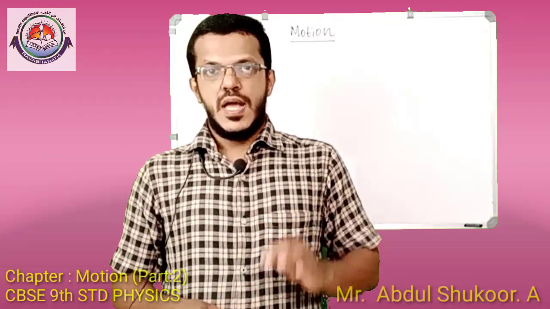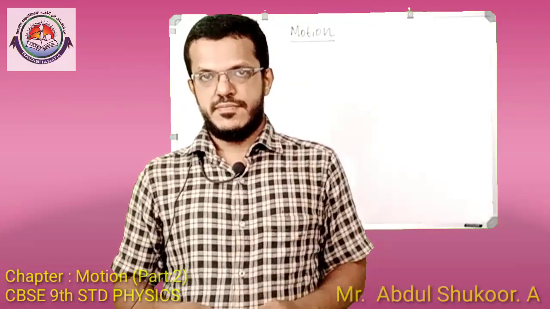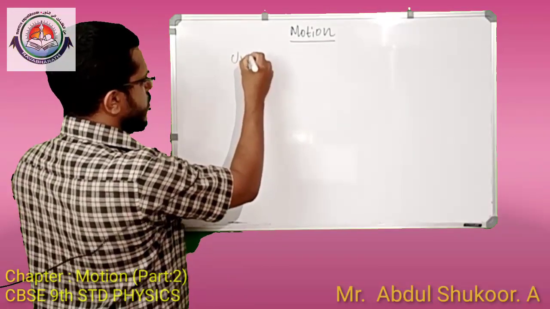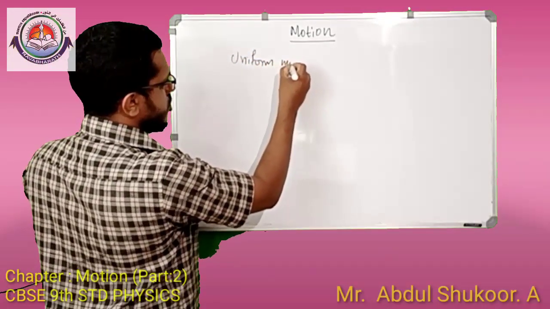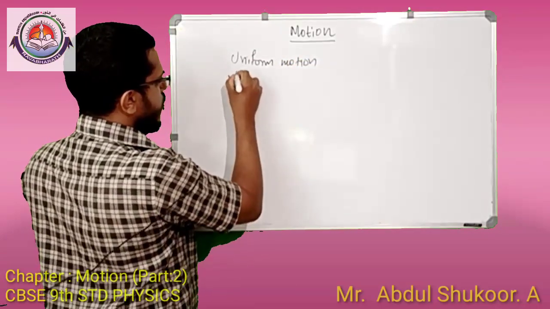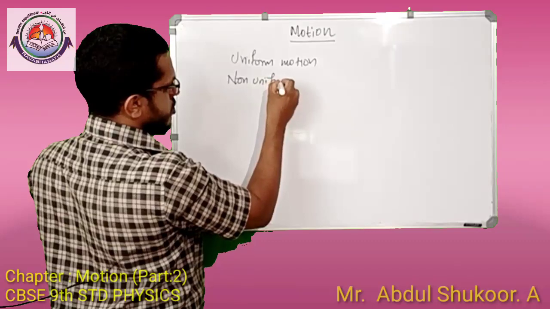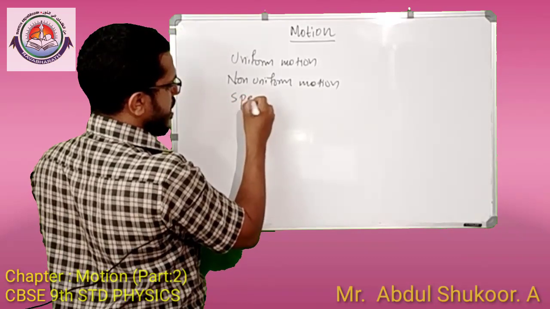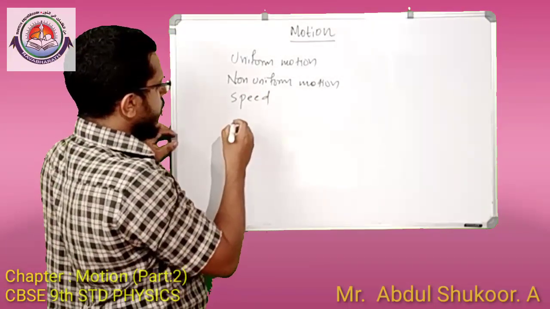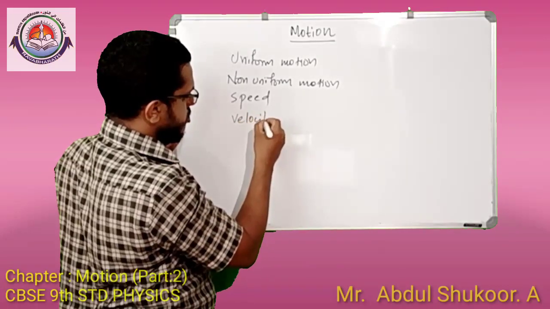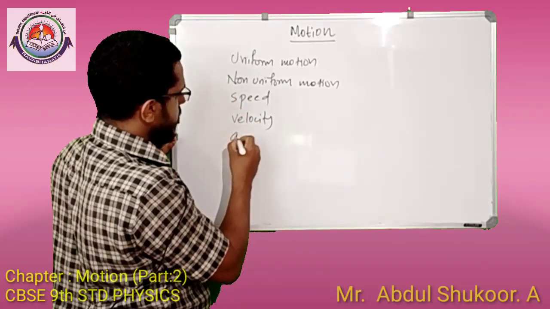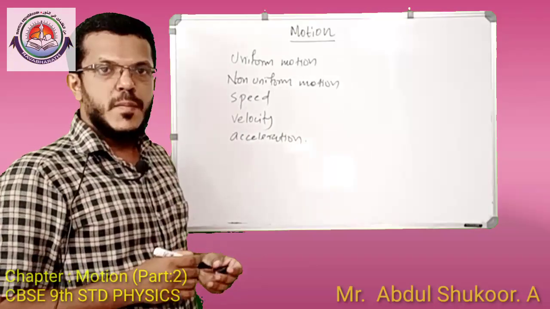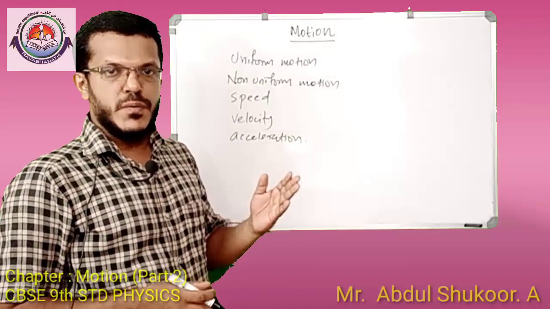Today we are going to discuss some more topics regarding motion. That is, what is uniform motion? And second, non-uniform motion. Then third is speed. What is speed? Then fourth is velocity. What is velocity? Then last is acceleration. What is acceleration? These are the main topics we are going to discuss in this video.